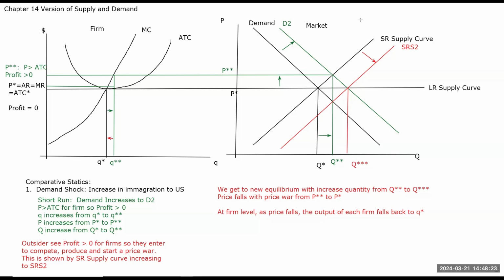You have first a short run effect that goes from this market equilibrium up to this market equilibrium. And the long run impact is going from this market equilibrium to this market equilibrium. And at the firm level, you have basically output increasing from q star to q double star and going back down to q star in the long run. Okay. Any questions, comments, or concerns? Oh, no, wait. This is, never mind. Okay. So now what we're going to do is study a supply shock, let's say an increase in technology. All right. So let's do that next.